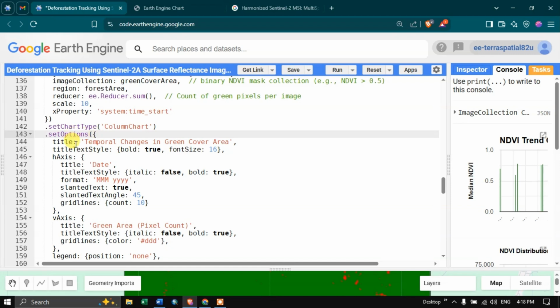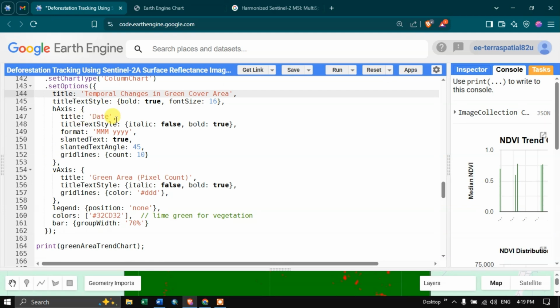The title I'm going to mention is temporal changes in green cover area, and you can mention the title text style, give bold true, and apply a suitable font size of your choice. For the hAxis, we're going to give the title as date, and the title text style is italic. If you want italic, you can give it as true here, and bold I have given true. In the format, it's going to give us the month and year.